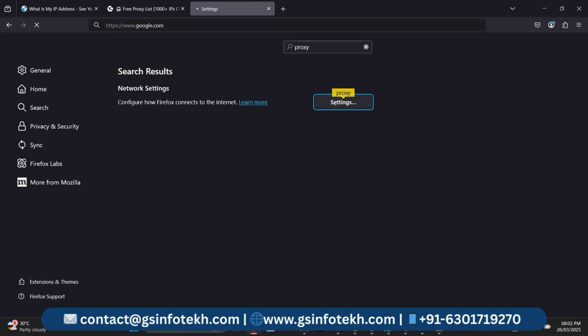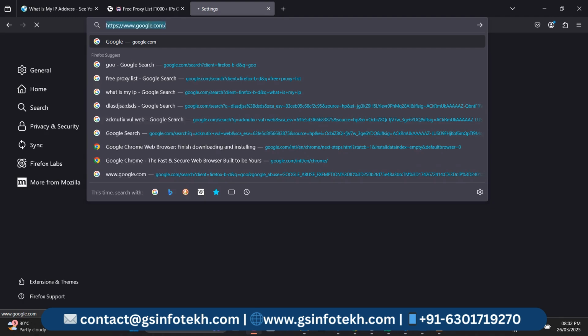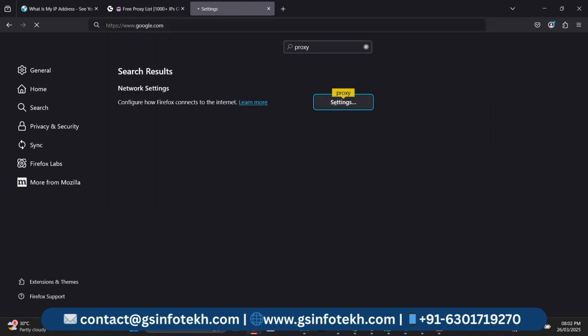Even if you set it up properly, sometimes you cannot get the internet properly in the browser. The reason is that the packets are not traveling. I mean, the distance between you and your target is more. Some people technically call it a dead proxy.